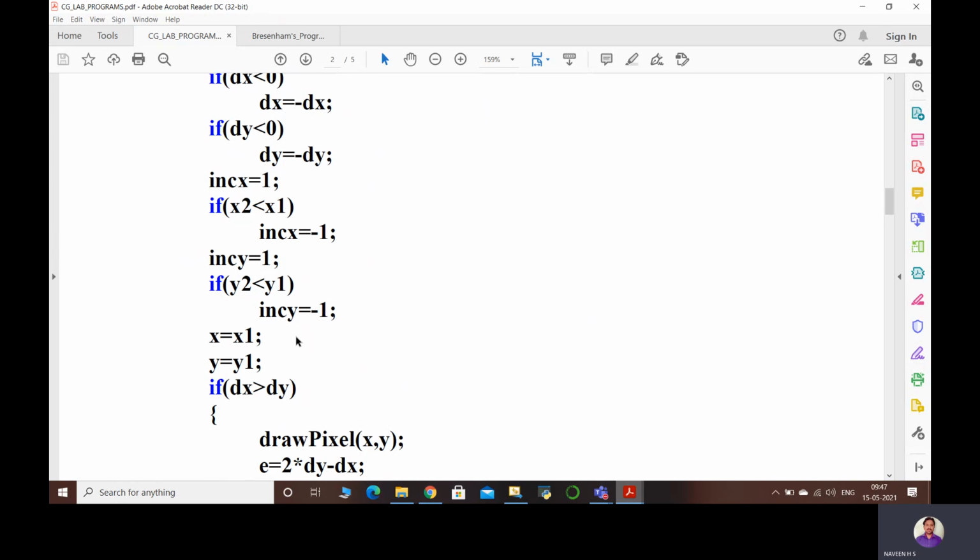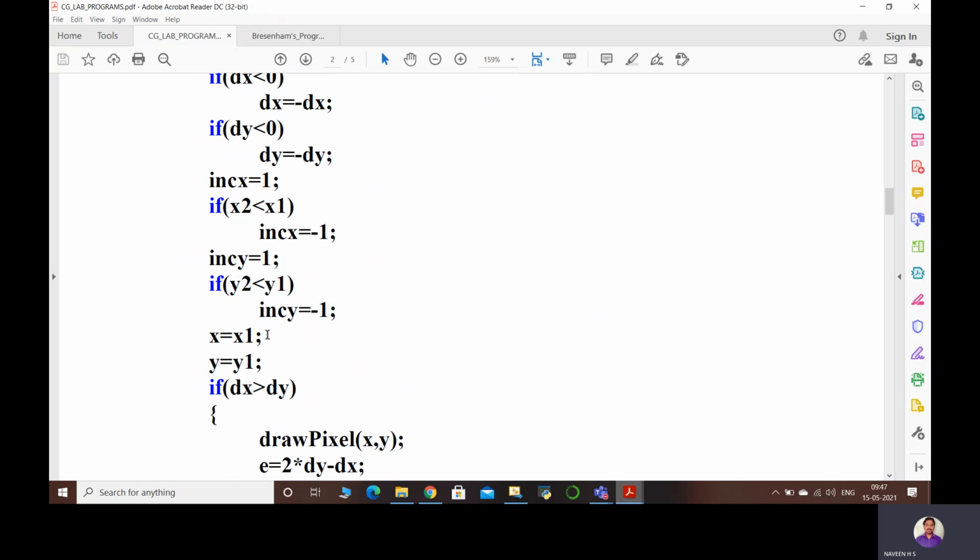After performing these steps, before starting any iteration, I'm going to assign my first endpoint, x1 comma y1, to the other variables x comma y.